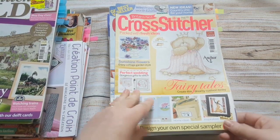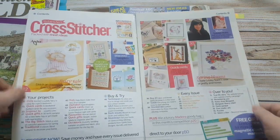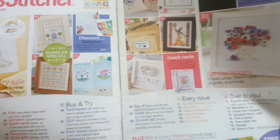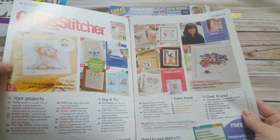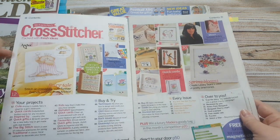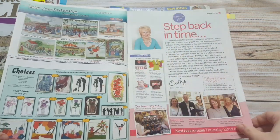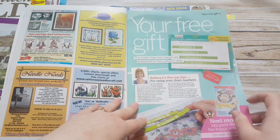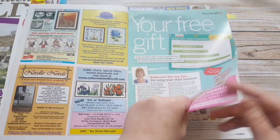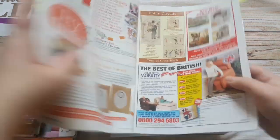I have started this one, but then I threw it out because I didn't count the fabric right. So that's what's in there. Close. I can't show you this one because it's been given away already. And I have this one stitched as well 4 years ago. Now some ads and all. I have those as well for magnetic board. Lovely stuff. What I have marked is the sampler.